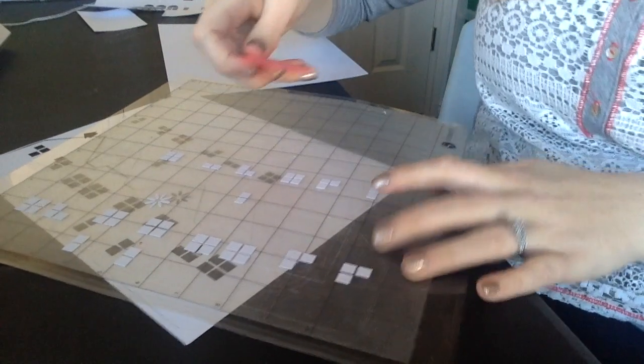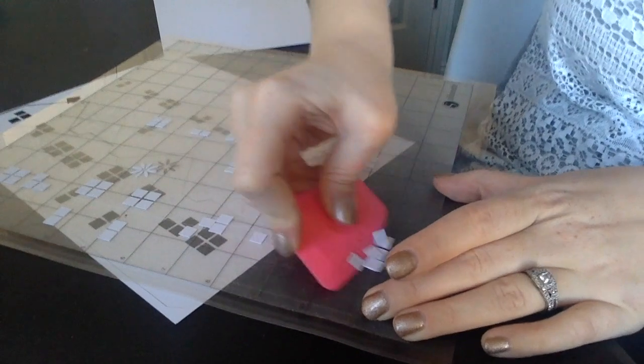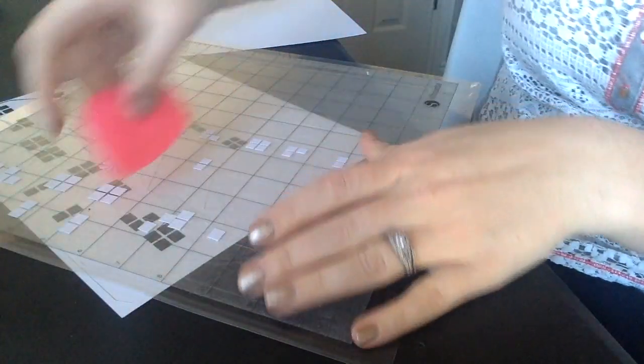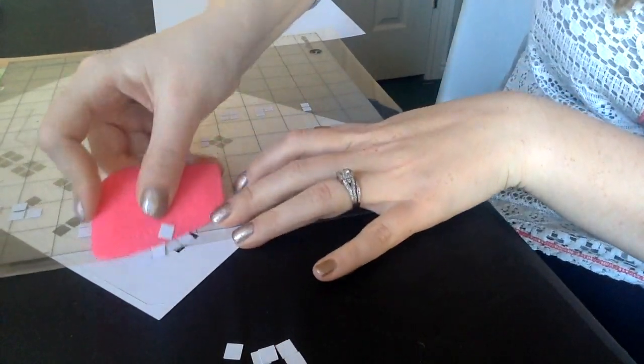So now you have all these pieces stuck on your mat. If you don't want to pick them off individually, use your little squeegee burnishing tool. What you'll do, and I'm trying to be better at showing you each little piece on the camera, but I'm still working on camera skills, is you'll just push them off your mat. Now you've got all these little pieces. I'm just going to throw them over here. And you can just push them off to the closest side.